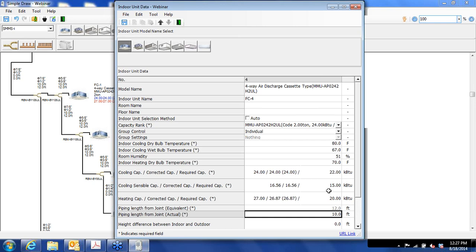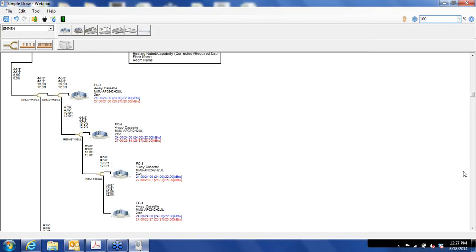Okay, and if you recall back when we had that 1.2 piping factor to allow for fittings, the actual equivalent length is 12 feet. Actual length of the piping is 10 feet. Fittings presenting more resistance will make the equivalent length a little bit longer, just like standard refrigeration systems. All right, so that completes the office portion.